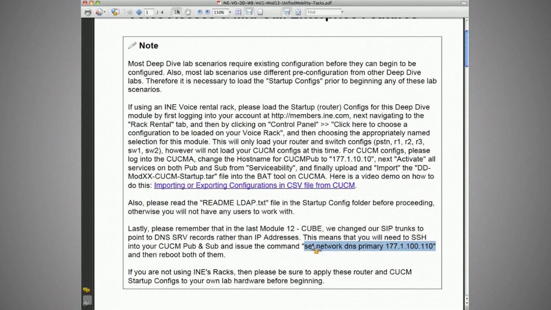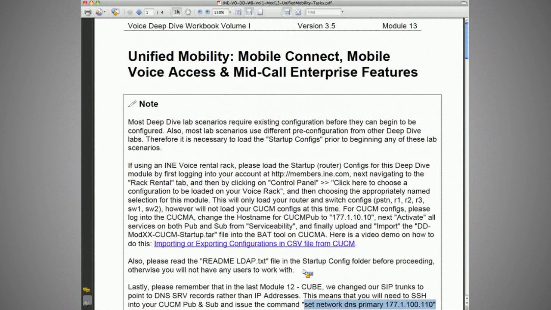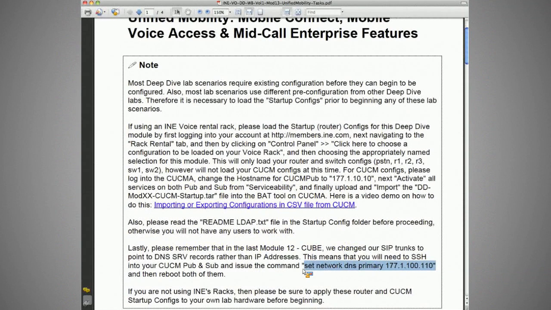But you do have one available, and you could set it up. They may not have set anything up in the set network DNS primary or set up the CUCM pub and sub to actually point to it. So this is a very real-world task, something you could be asked to do as well. So keep that in mind.